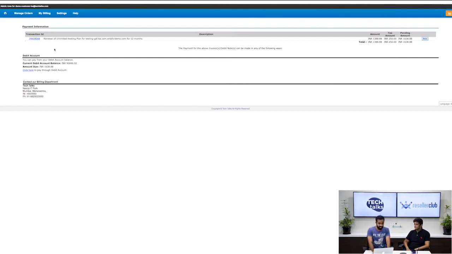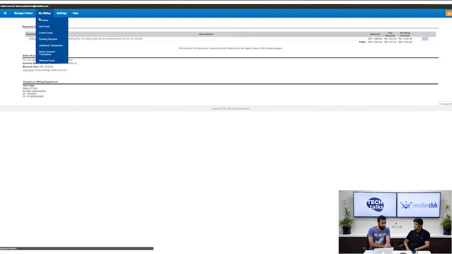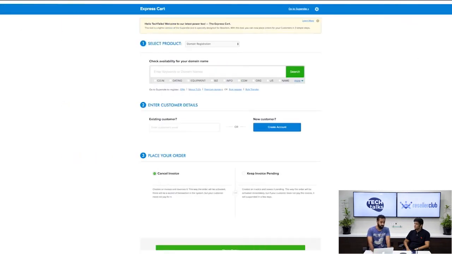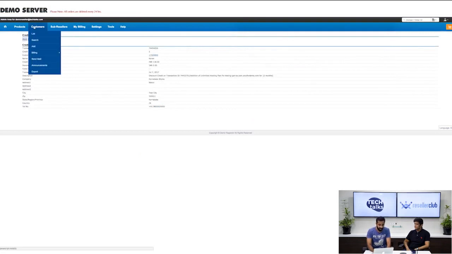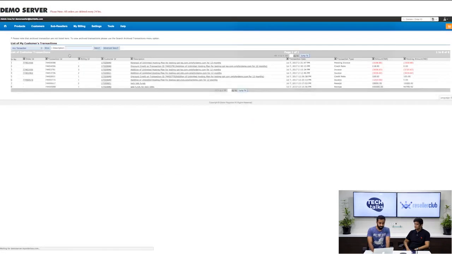What's going to happen is in my reseller panel, this is going to be raised as a pending invoice. So I'm going to take you back there and list transactions again. And right there, the first transaction you see is a pending invoice. It says transaction type pending invoice. What's important to note here is that it doesn't have a billing ID or an invoice ID, which means that you didn't collect money from your customer, nor have you rendered the service for this particular order, which means that you don't have to pay tax liability on this.